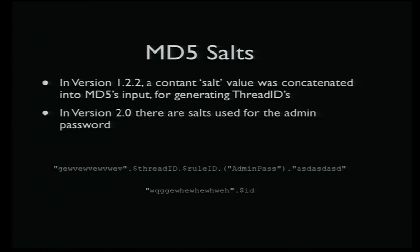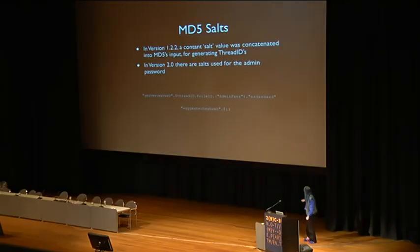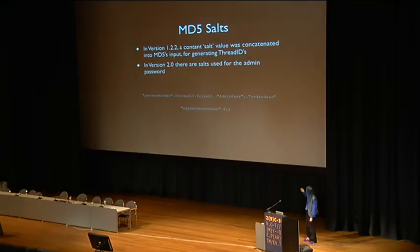Because if you could pull the config file off a badly configured server with directory indexing left on, you'd basically have the password hash and could crack it. A lot of people who run this exploit kit don't really know how to set up a web server properly and leave directory indexing turned on. The point where you're reading the file off, you don't actually need the admin password anymore — but I guess reading about salting hashes was good, so they added that feature.